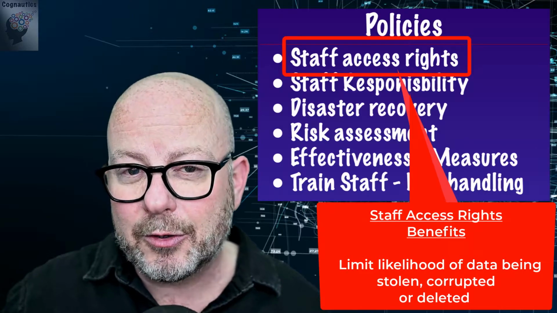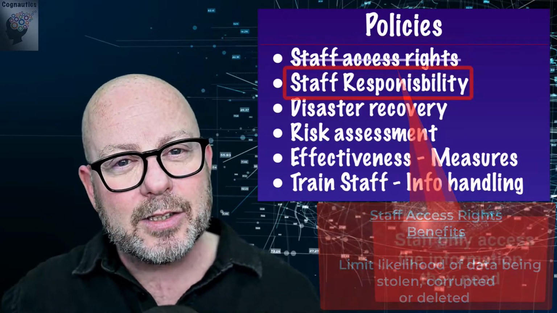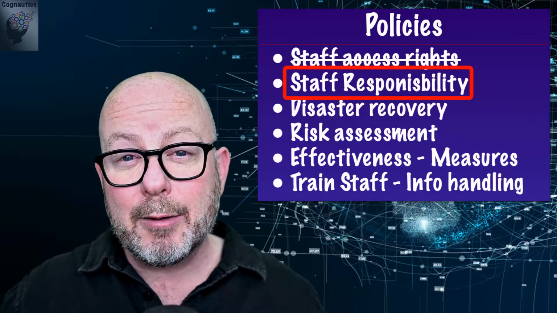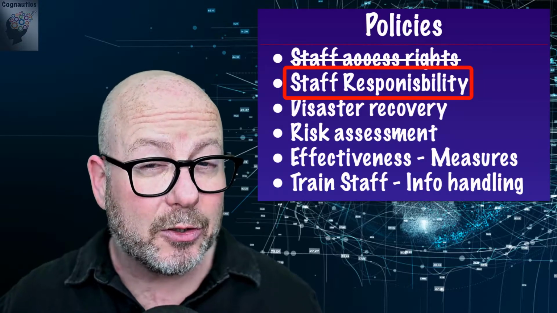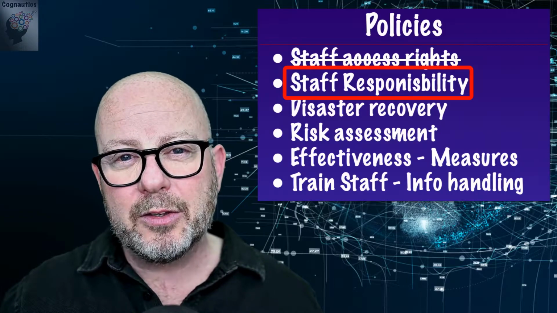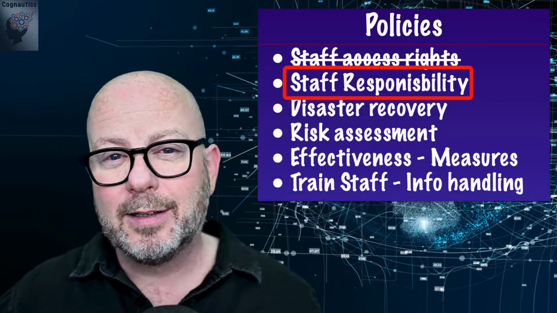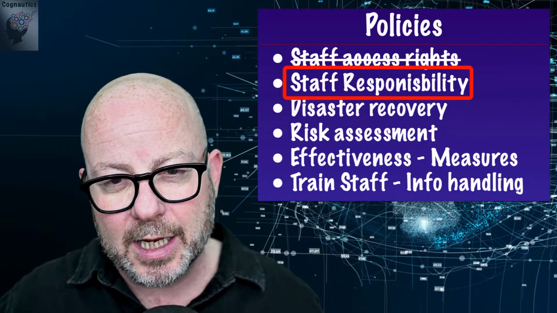A company should create a policy in order to ensure that this is not just a principle but actually carried through in reality. Now, secondly, most companies require staff to sign a form declaring that they understand how they should handle data. One example may be that staff are not allowed to use removable media to download data, as it's one of the easiest ways for data to be lost.